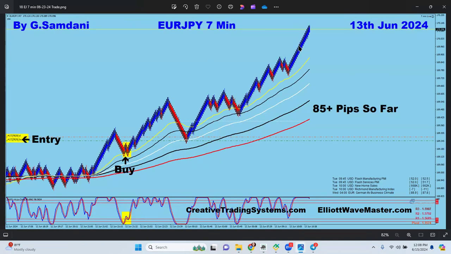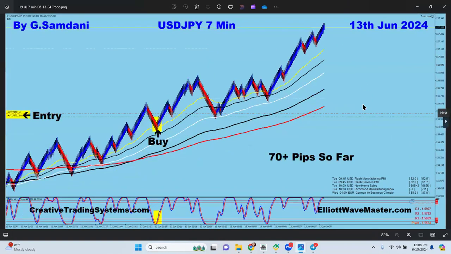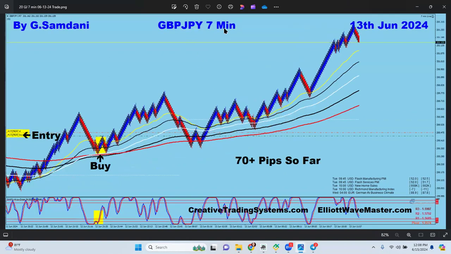Because I had a bad pattern in place, I said, well, that will work out, hopefully, and so I didn't move the SL. This one, pound yen and USD yen, you'll see those trades of the USD yen right there, right? So I made the chart, harmonic pattern in place, and it's going to go up. So it started to go up, came back down, and then again went up for 70 pip.